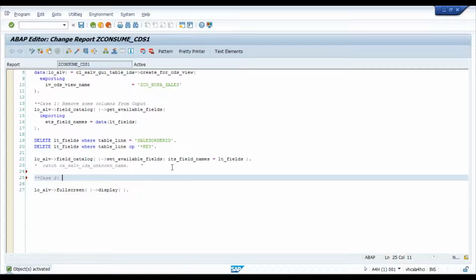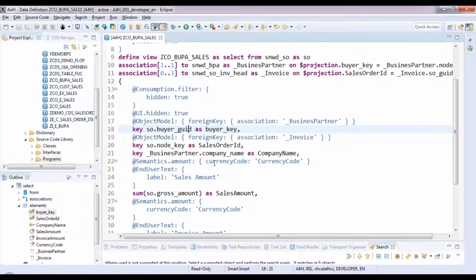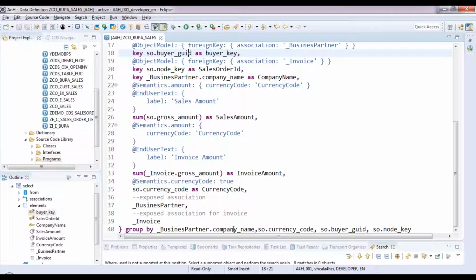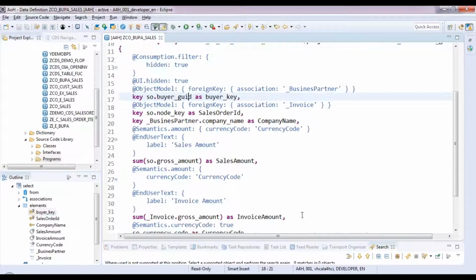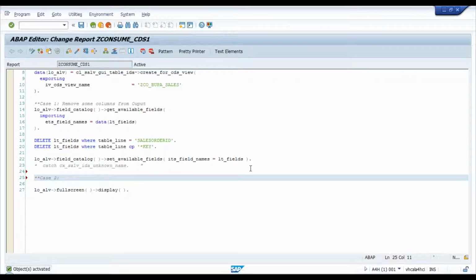So how can we allow select options? This was one of the questions from you guys: how to enable search based on select criteria. So let's use business partner ID also as a field in output. We are not using it currently. I will use business partner name, probably the company name, as a parameter in the output, and I want it to be a range input.